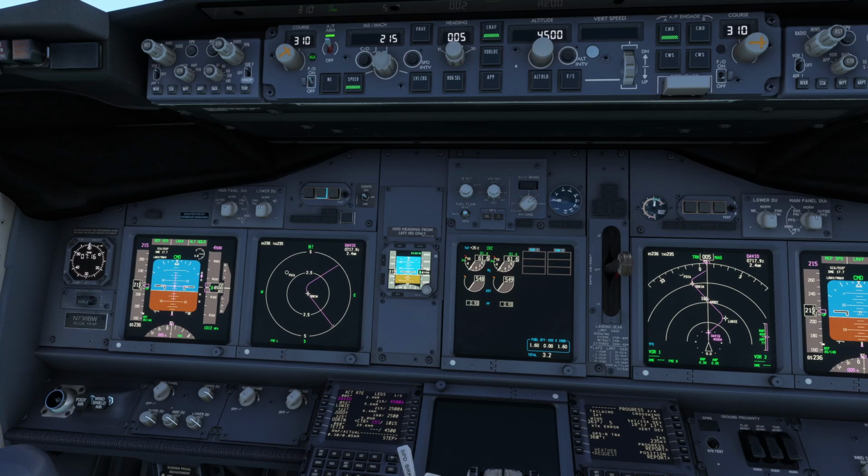Our minimum descent altitude is 960 feet, so I'm going to set here on the minimums 960 feet for both sides.